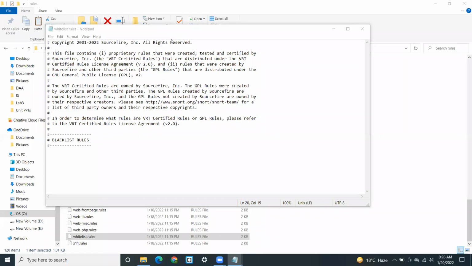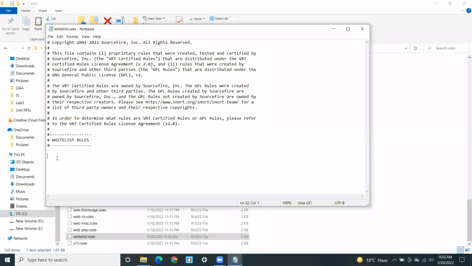Here you can directly enter the list of IP addresses one after the other. This is a whitelist. That is just a comment. A comment is given by the hash. If the hash is not there at the start, it will be an actual rule, or actual code for that matter.